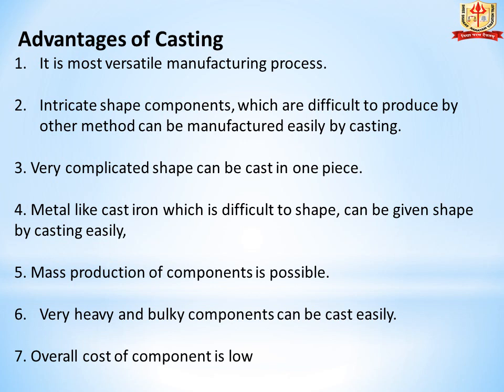In this slide, we study the different advantages of casting. First advantage, it is the most versatile manufacturing process. Second, intricate shape components which are difficult to produce by other methods can be manufactured easily by casting. Third advantage, very complicated shapes can be cast in one piece. Fourth advantage, metal like cast iron which is difficult to shape can be given shape by casting easily.